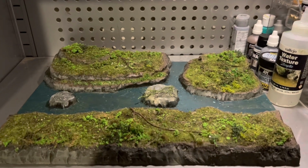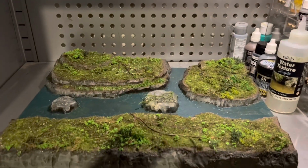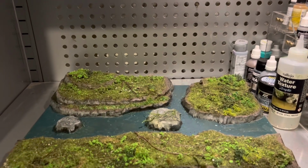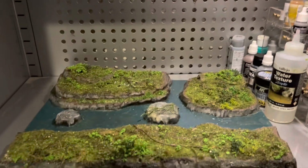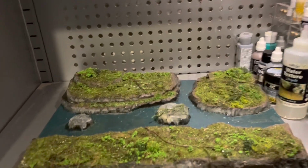Alright folks, I have returned with some diorama action. As I mentioned in the last video, I've been working on a lot of stuff, and I'm actually starting to accumulate a lot of Joe stuff, classified. So I thought, why not take a break from the urban alleyway type stuff and do some nature diorama.